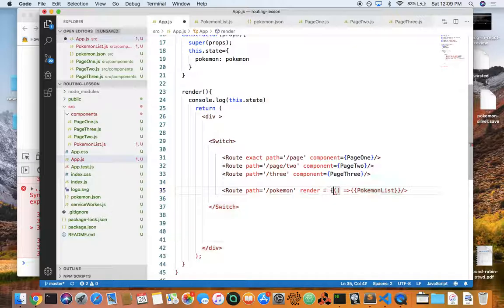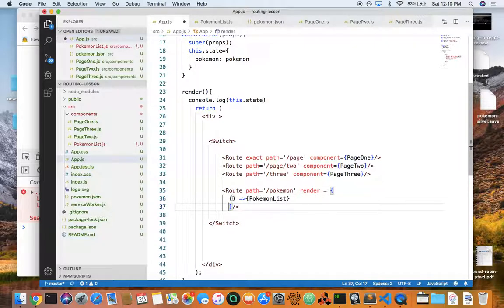Oh, I took that away and I need to put that there. There, okay, like that. Just memorize the syntax. You can think of it like this: render equals, and then JSX tags, and then an anonymous function that you put the name of your component inside. But anyway, when you do it this way, now you can pass in props.